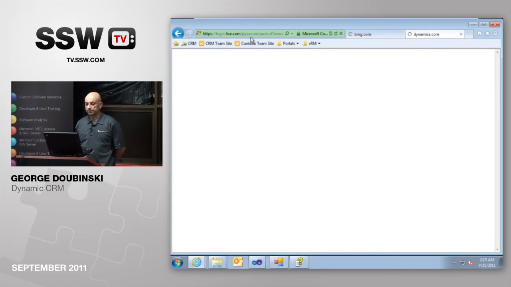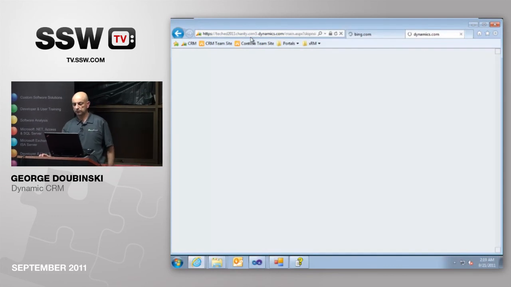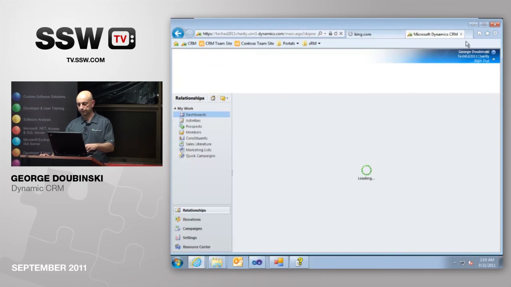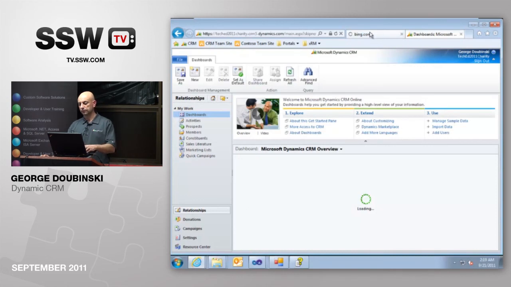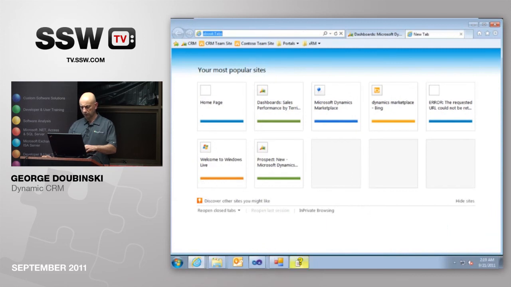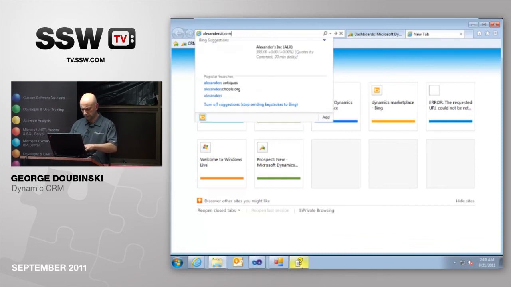So what we ended up with is almost the standard schema, but I probably should show you the one I haven't customized at all, Alexander's IT.crm5, out of the box.